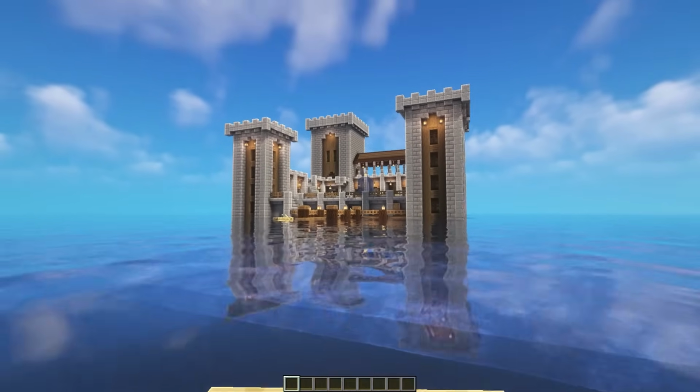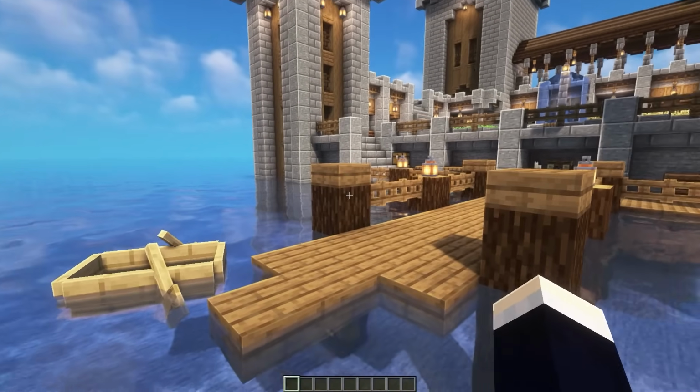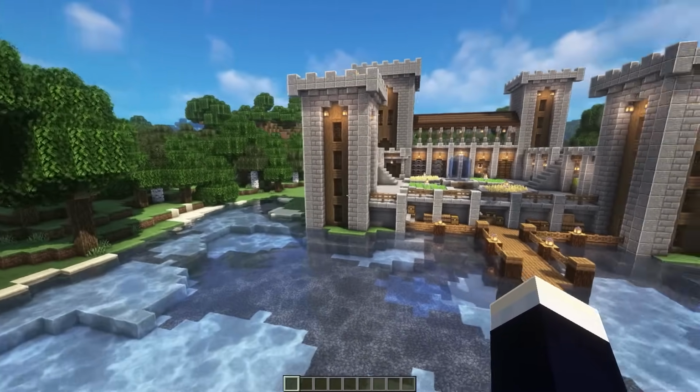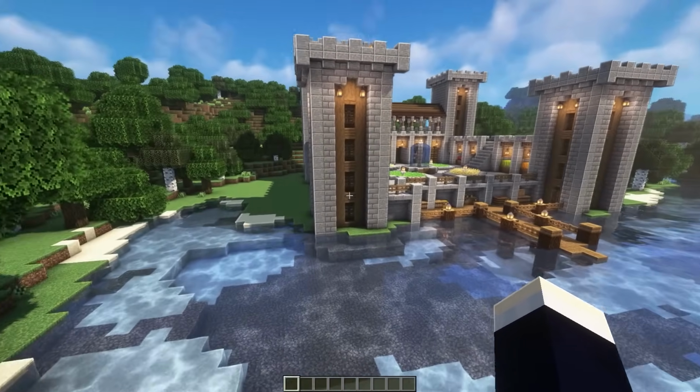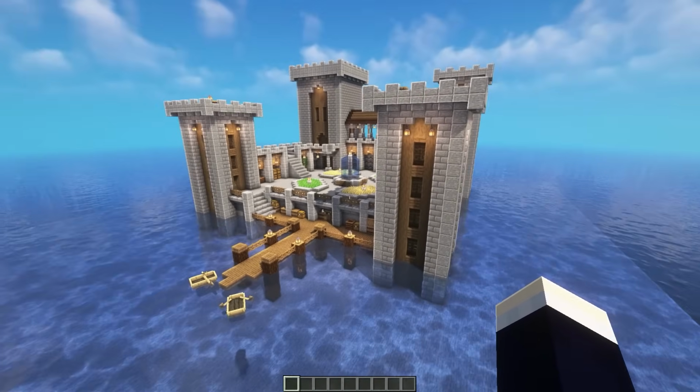Alright, starting off we have the ultimate castle base. So arriving at the dock here, as you can see, this base is pretty much completely on the water, but it can be built on land. Here's the version that I made in the tutorial video, which is on land, which is probably a little bit more practical, but I really like the look of it in the water, so I'm going to review this one.